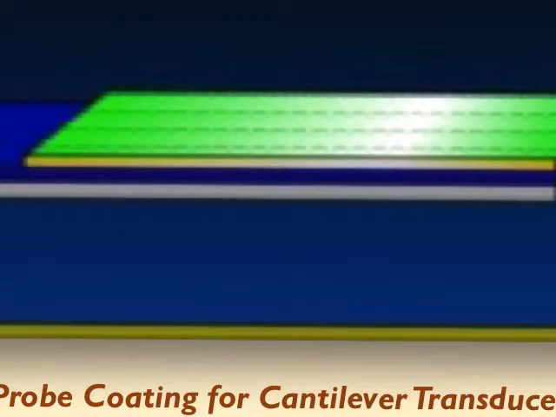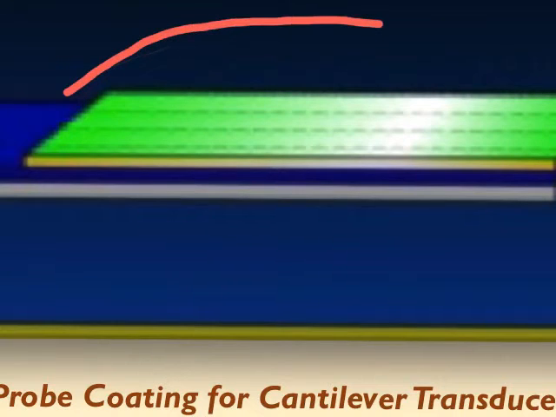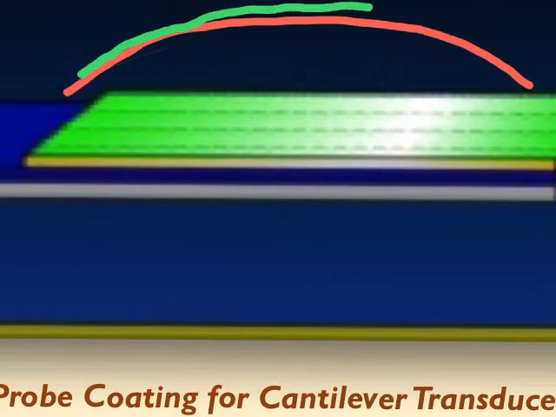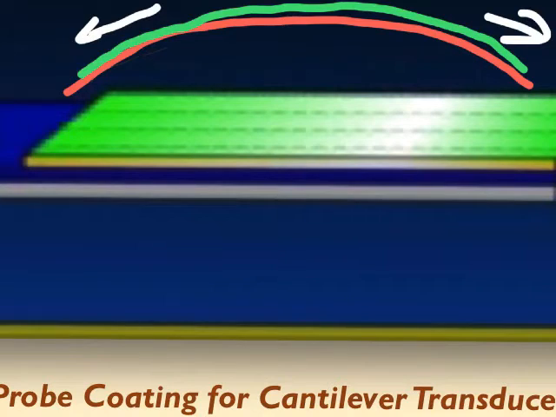Yeah, the green wants to get bigger, so the cantilever is going to want to bend, right? So that's really cool. If your cantilever wants to bend because you've got this coating on it, let's see if I can get green. Okay, so I got some green coating on here, right? The green coating wants to get longer, okay? So it wants to get a little bit longer. It's stretching. So in order for it to get longer, the red part has to bend.